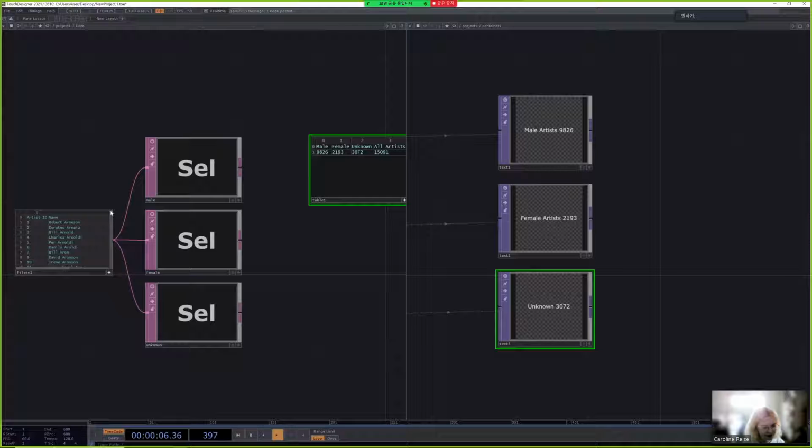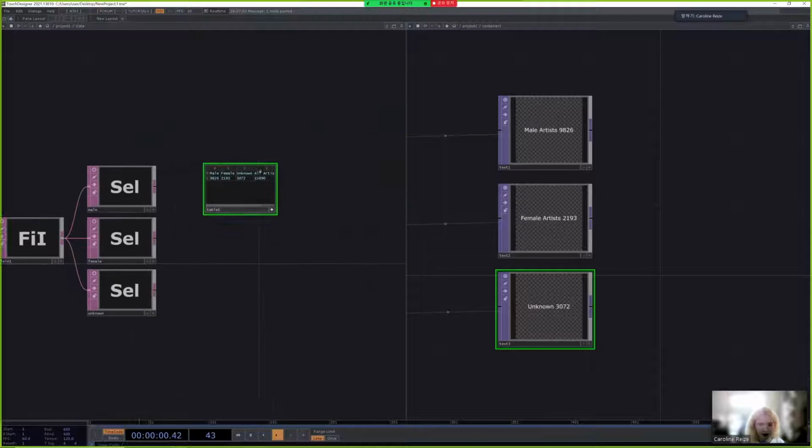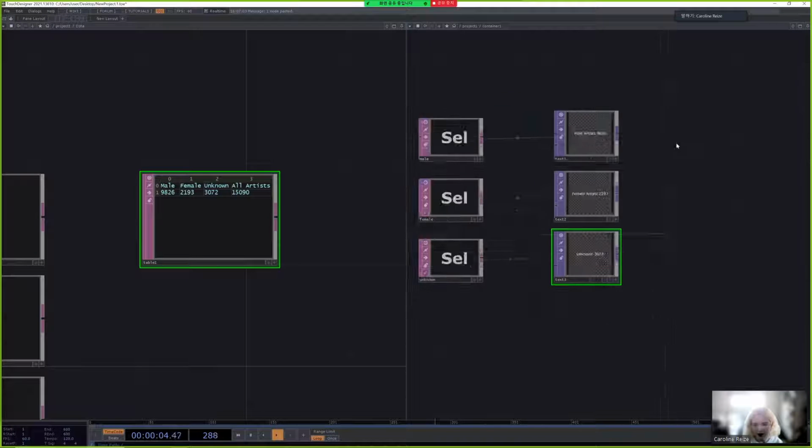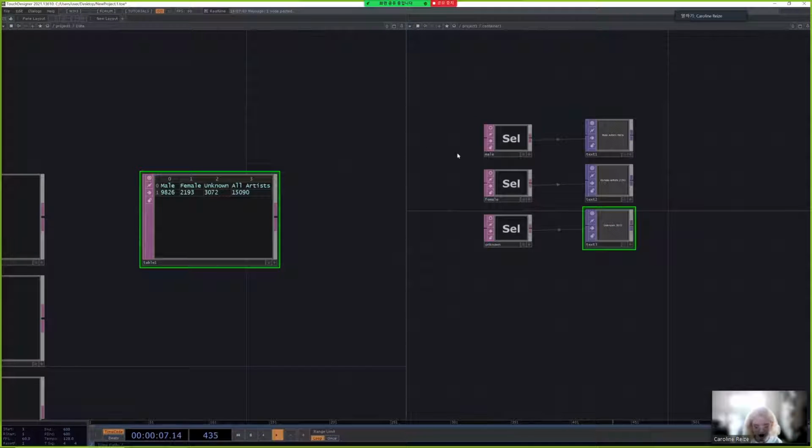No, wait. We have to remove 1 because 0 is our header row. And then, yeah, we can use this table now pretty much anywhere in our project.